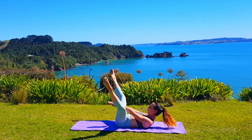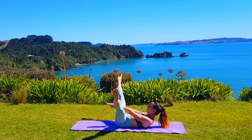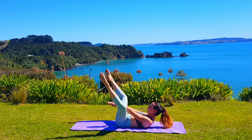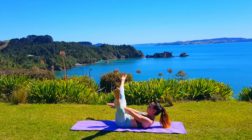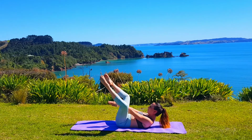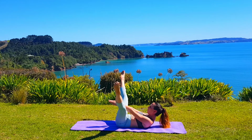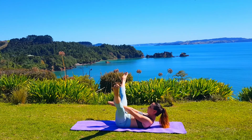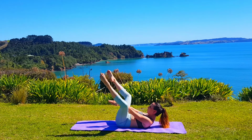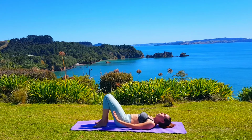Think of drawing your navel down into the ground. Feel centered and strong. Squeeze through those glutes, holding our core strong. With each extension, draw the stomach into the ground, keeping the shoulders lifted. And release, coming down, palms flat on the floor.